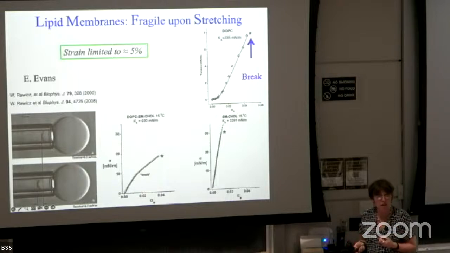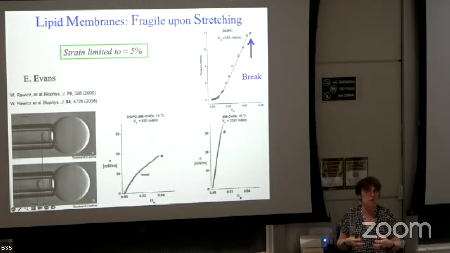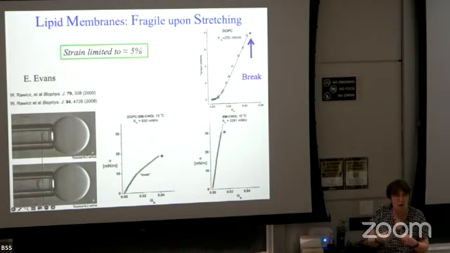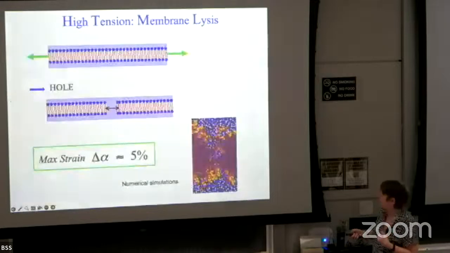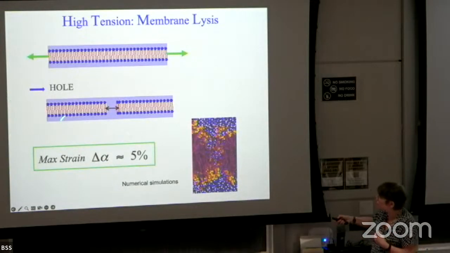It's because all these membranes exist simply because of self-organization. There is no covalent bond, which would probably increase their stability. In this case, they exist only because of the self-organization, which results from the amphipathic nature of the lipids. And when you stretch too much, what happens is you create a hole, and the hole eventually lets water flow. And if you don't relax the material, the vesicle is broken.